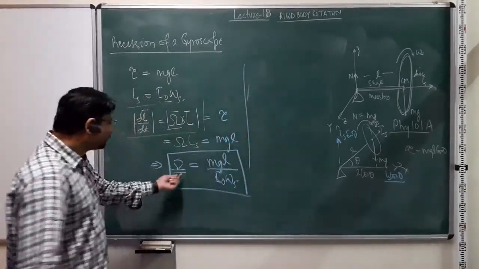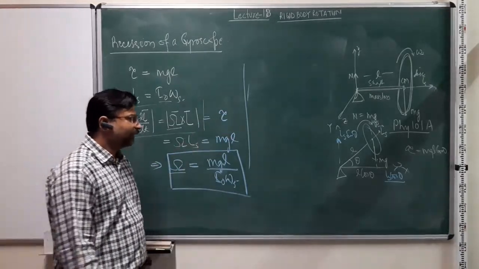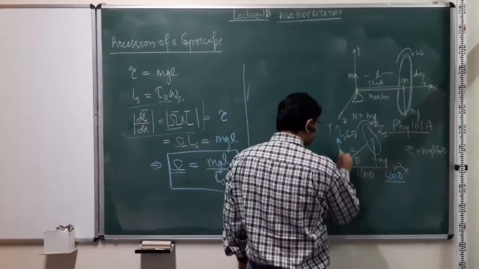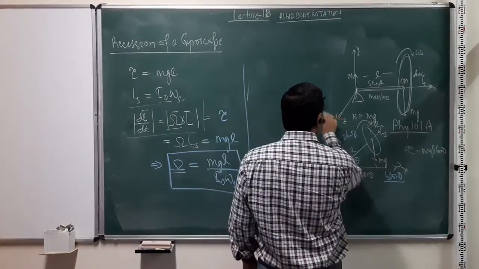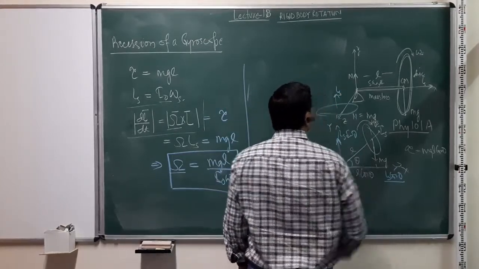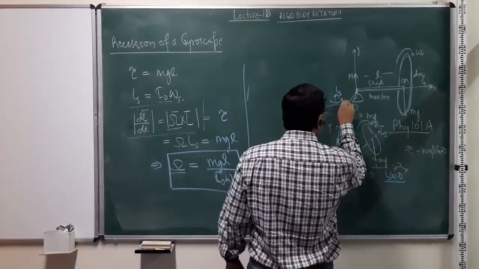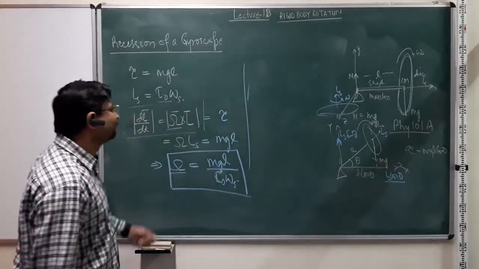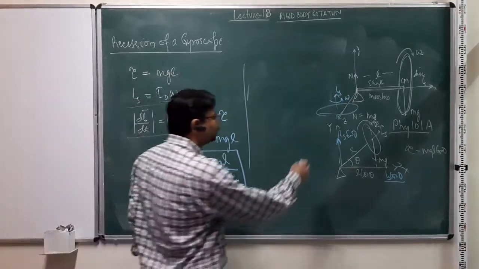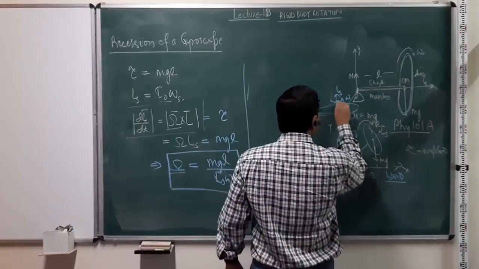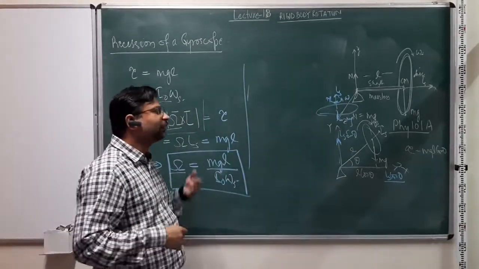Okay. So this just demonstrates that this angular speed omega of precession is independent of the angle. Of course, if theta is vertical, that means the disk is spinning like this, and Ls is in the same direction as omega. Then we know there is going to be no precession, because again there is no torque now. Now mg will be nicely balanced by N right here at the center of mass, and there is no torque. If there is no torque, then there is no precession.